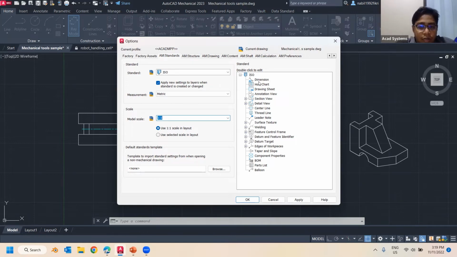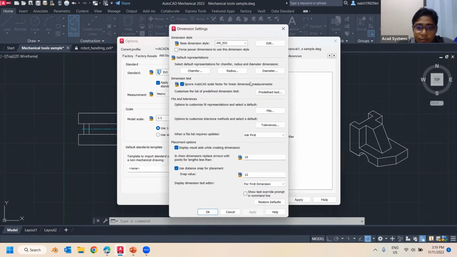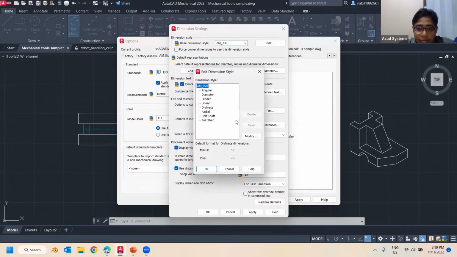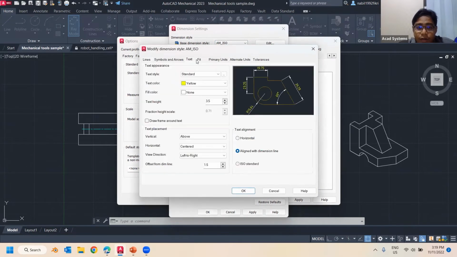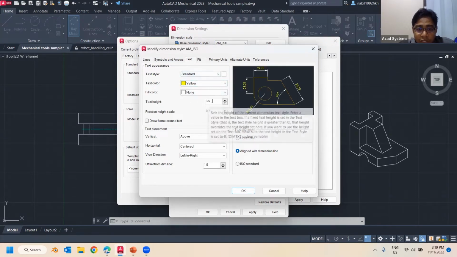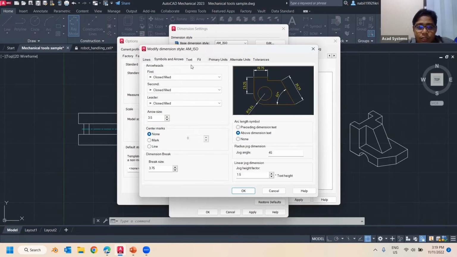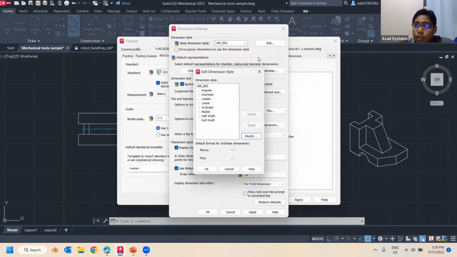And then I have these standard symbols or dimensions that I can edit directly from here. Now, for example, let's take a look at the dimension. Maybe I want to make some changes. I can just right click and edit the settings. And over here, I have these multiple settings that I can edit from here. All right, so let's say I'm going to edit the ISO. So I can just click edit and select modify. Then I can modify, let's say, the text to be yellow, right? And then maybe I need to change the text height, the text standard, so I can just change directly from here. This is basically similar to the normal AutoCAD dimension style.